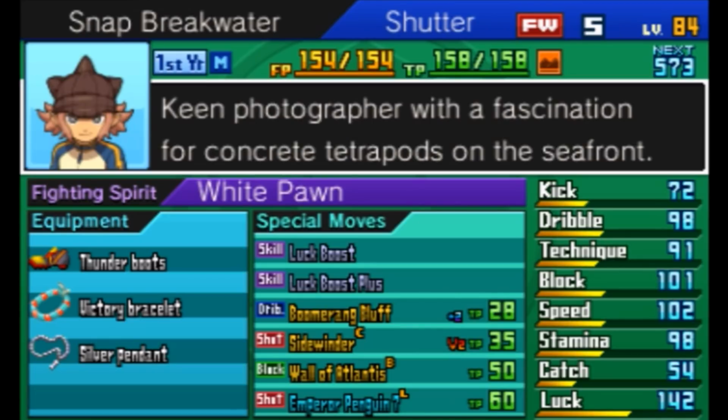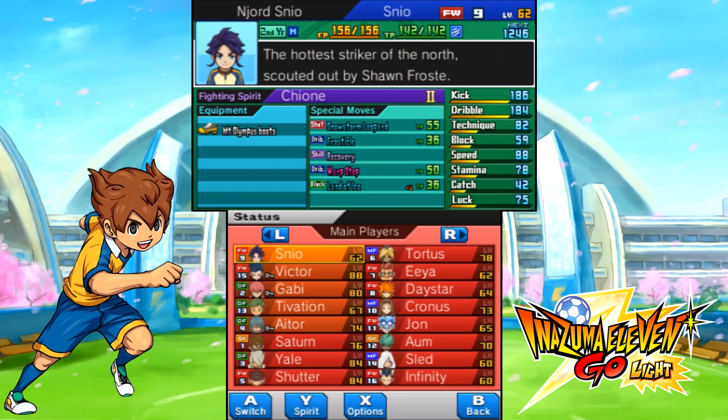That's got to be a random recruit then, right? Yeah, this was a player I used when I was playing through this copy of the game. This is a player I used from the very beginning. I see, the entire playthrough. He's a keen photographer. And as you can see, he's a forward, but I find he's so much better in defense. So I put him in as the defensive midfielder. Yeah, I can see that block stat is a lot higher.